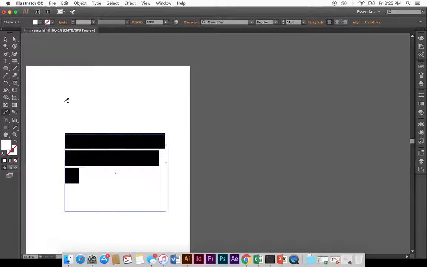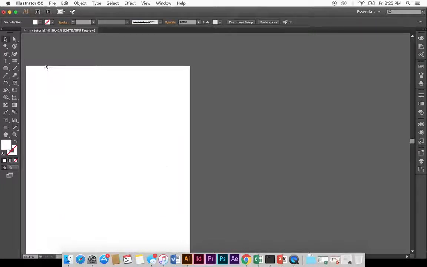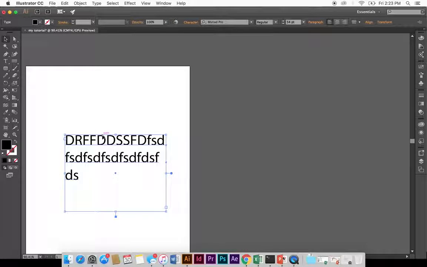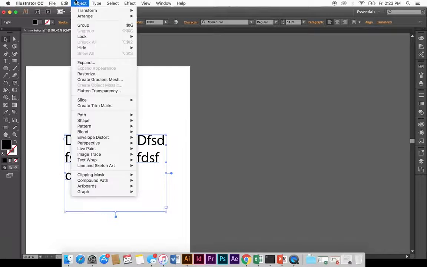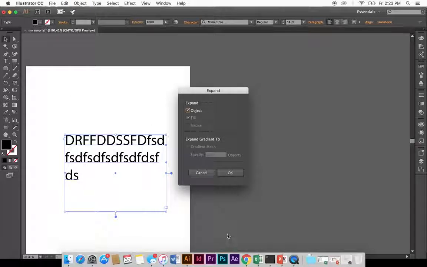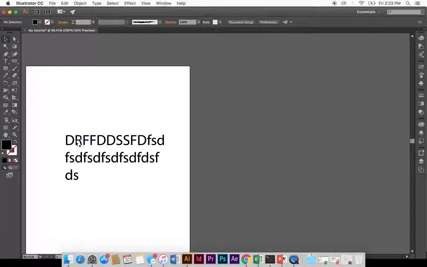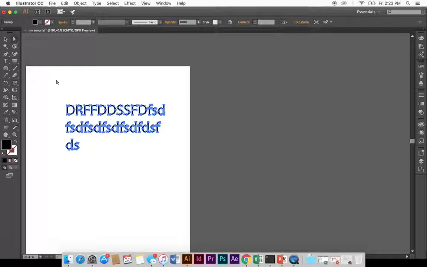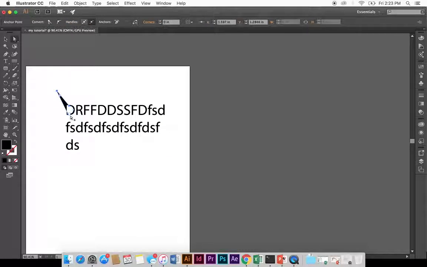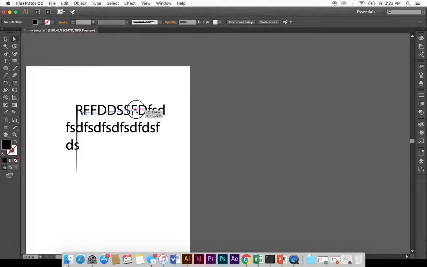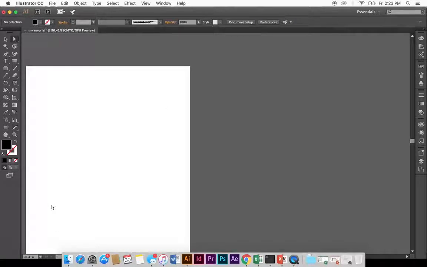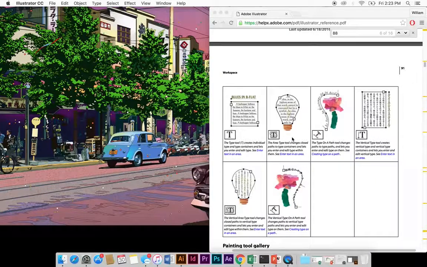And so, if you want to turn these into shapes with anchor points, you can click on the text, hit object, and expand, and then okay, and you will get objects now with actual anchor points, tons of little anchor points. So it's very easy to then take a letter and change it so it's like a drawing or stylized. It's a great way to start a logo, maybe to start with text or something and then edit the anchor points. But for now, I think that's all you should really need.